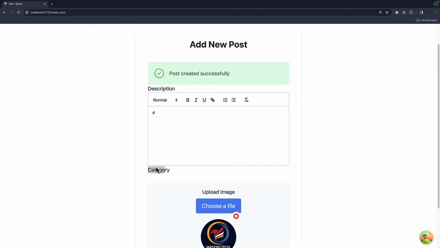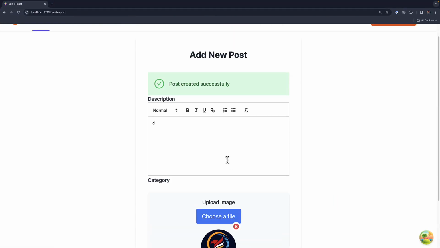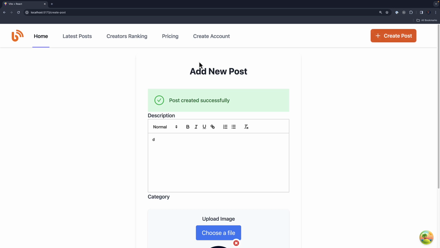All right, cool, awesome. So guys, this is how we can improve the user experience by displaying some loading and error in case you're gonna have one. Let's continue in the next section.